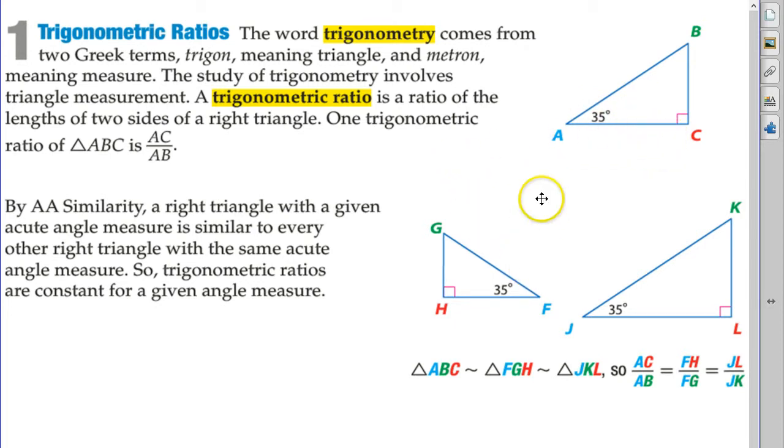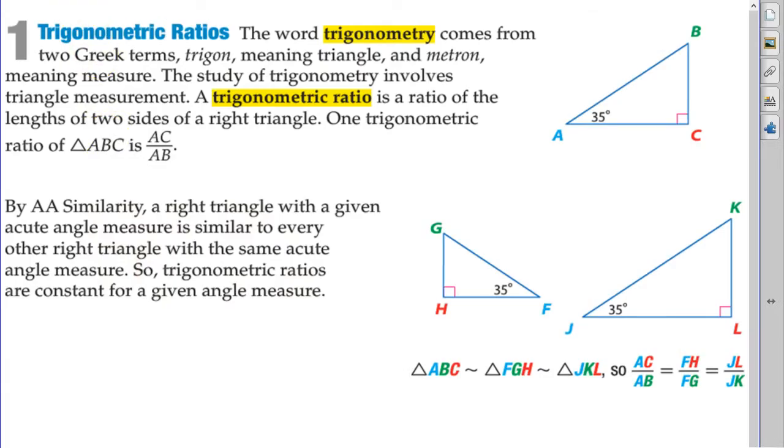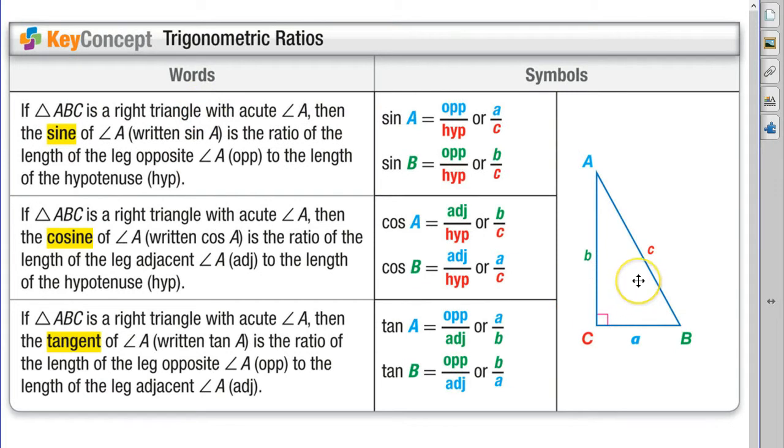Now, the book talks about similar triangles, and that's what this is built around. So I pulled this up from the web, this little example here. The way this works, it's just easier to go to this first. The traditional trigonometric ratios, there are three of them. There's sine, which is the ratio of the opposite side to the hypotenuse. There is cosine, which is the length of the adjacent side to the hypotenuse. And there is tangent, which is the ratio of the opposite side to the adjacent side.